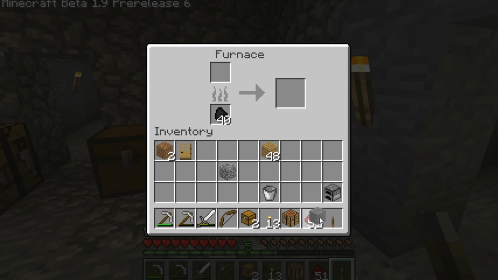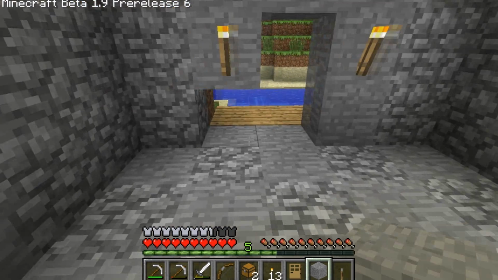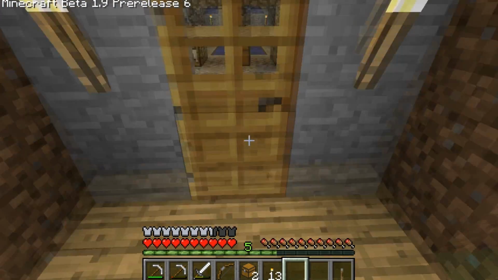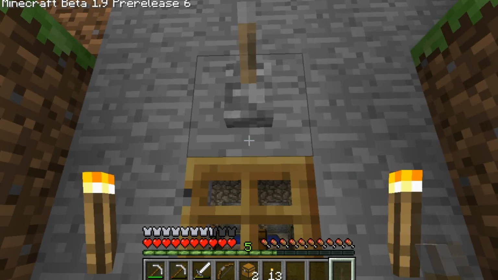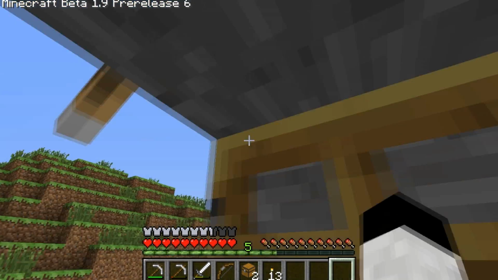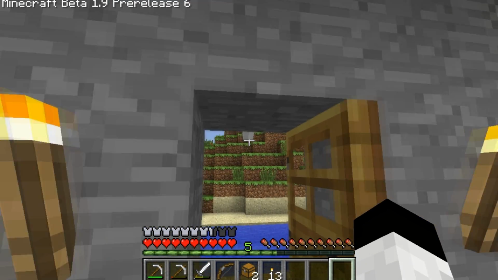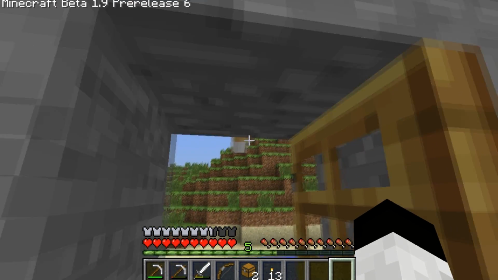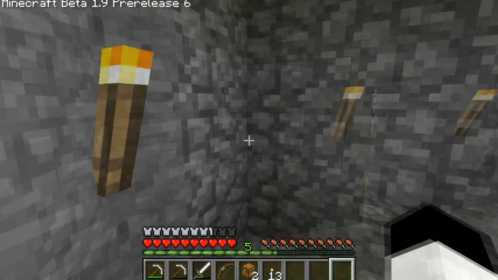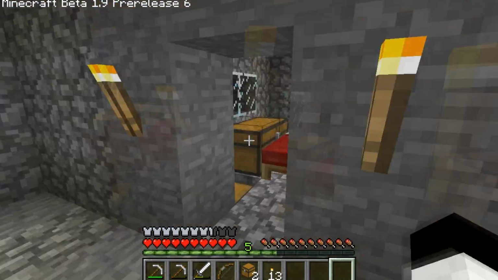Oh, hold on. Let me get this piece of stone. Put it there. You put that in there. Put that piece of stone there. Place the door. Then put like the lever there. Oh, look at that. God dang it. But I can't do that from both sides. Oh, man. Wait, what if I make another lever?